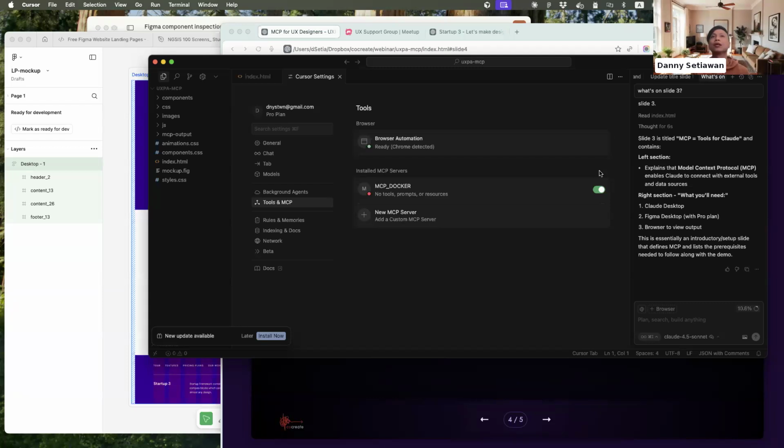Yeah, so there are things that it can do. For example, back to the MCP, it has the MCP here too, the tools, right? Browser automation, so it could use the browser and go somewhere. And I connected MCP Docker because that's actually the easier way to connect MCP for Cursor rather than messing around with the JSON file. So with the Docker, this is going pretty deep.